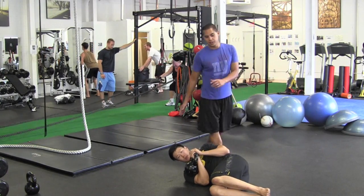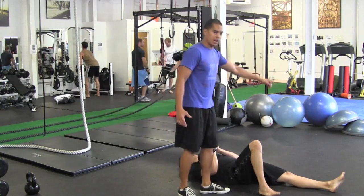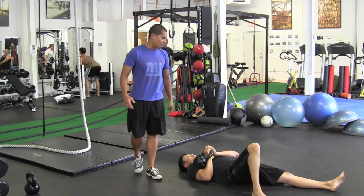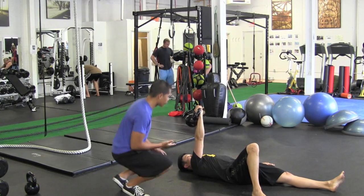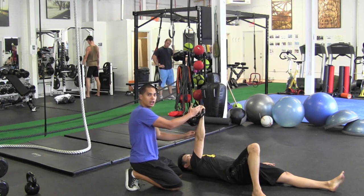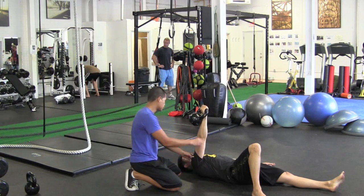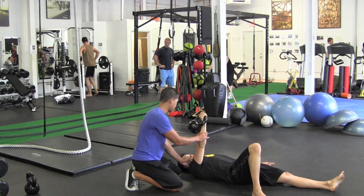All right, so from here, Dan's gonna roll onto his back. He's gonna straighten out his left leg and bend his right knee. And then he's gonna floor press the bell up over top. Now, a couple of things. The setup's really important. The first thing he's gonna do is grip his pinky nice and hard. There's a neural connection between your pinky and your lat. So we want the lat to be the shelf that stabilizes the shoulder. And now, don't protract your scapula, retract. Pull it back. There you go.